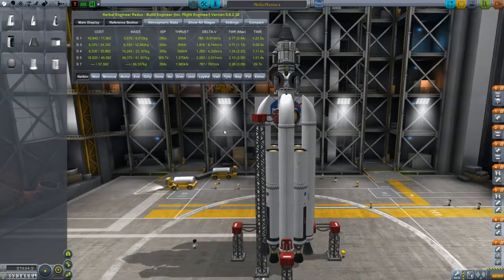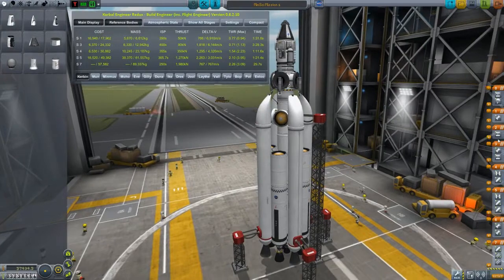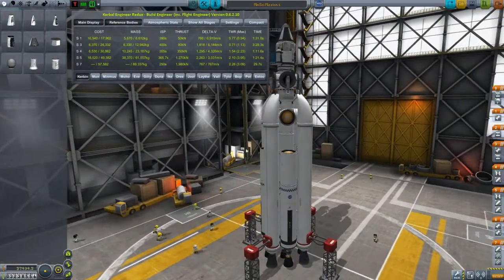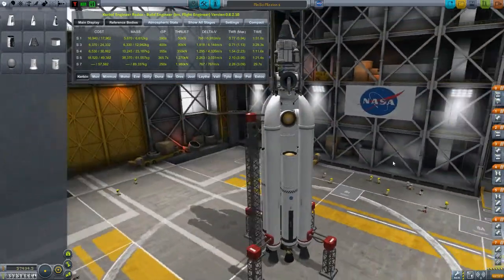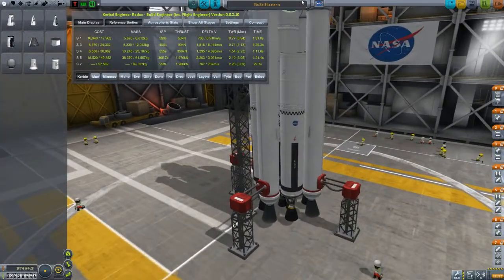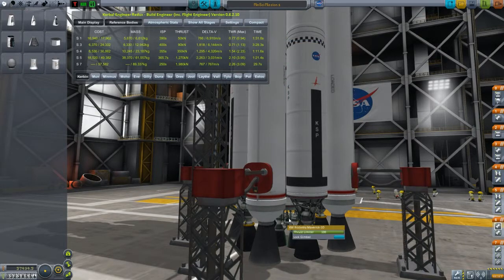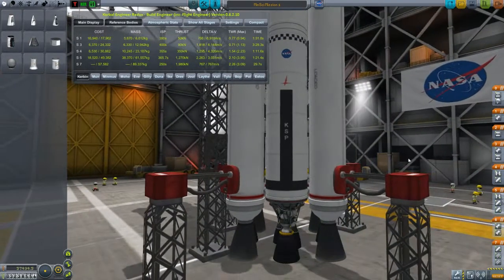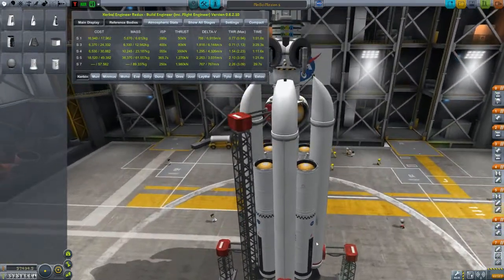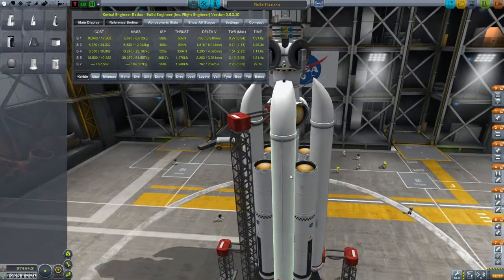Plenty of science. So next, this is our new Minmus rocket. With our new unlocked science, we have unlocked some new parts, some new pieces for our program. Mainly on this one we have ladders and some more science experiments. I actually have a barometer and a thermometer on this. This rocket consists of 4 solid boosters and 5 liquid boosters on the first stage. 4 of them are Wildcats, one of them is the 2-engine Maverick. So now here we go.